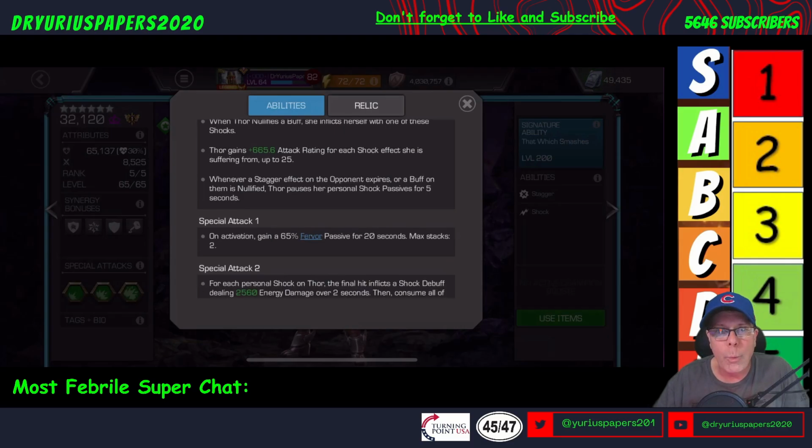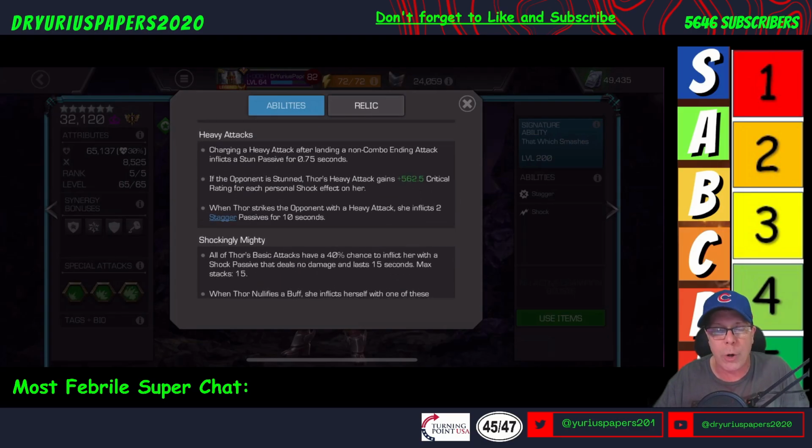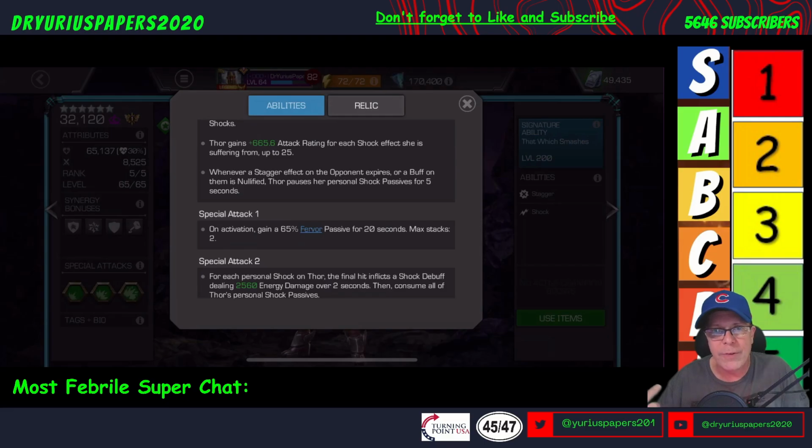And then whenever a stagger effect on the opponent expires or a buff is nullified, Thor pauses her personal shocks for 5 seconds. And we want that to happen, absolutely. And that's where these staggers come in. You want to get staggers on the opponent so that the timer will start and that they will start falling off, so that you can constantly have this pause going.